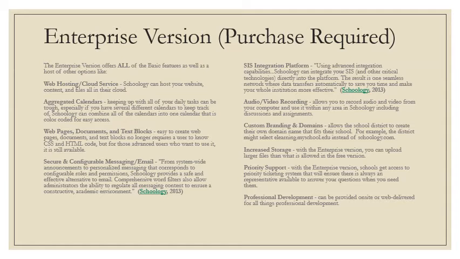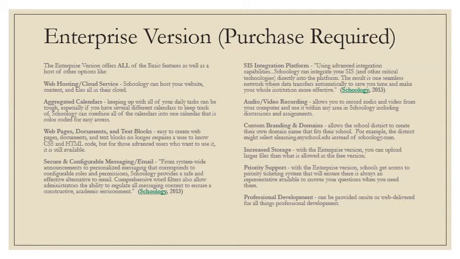Increased storage. With the enterprise version, you can upload larger files than what is allowed in the free version. Priority support.